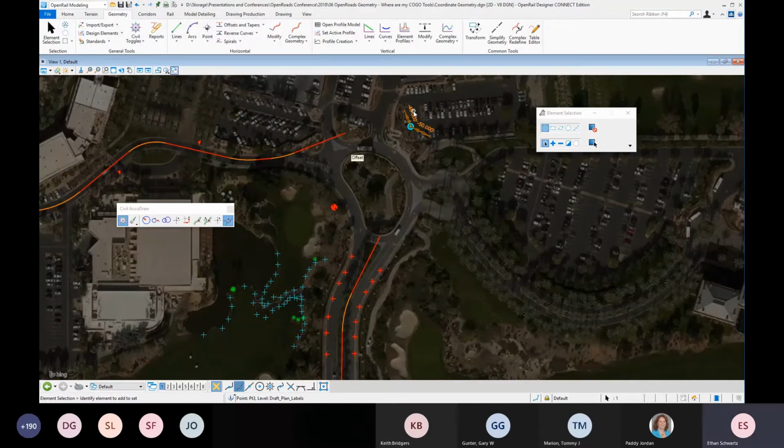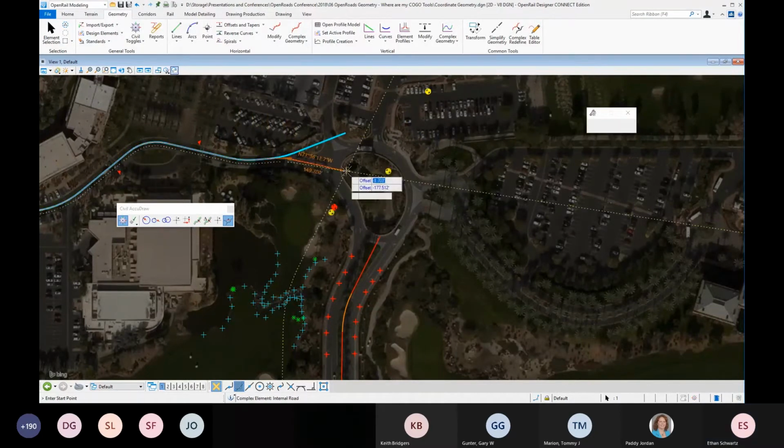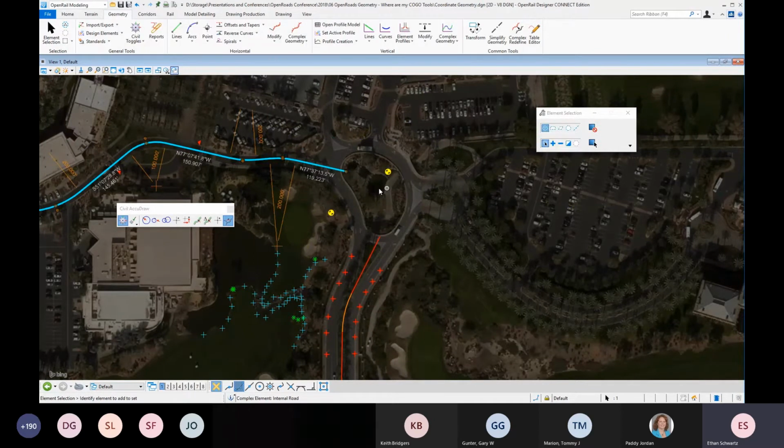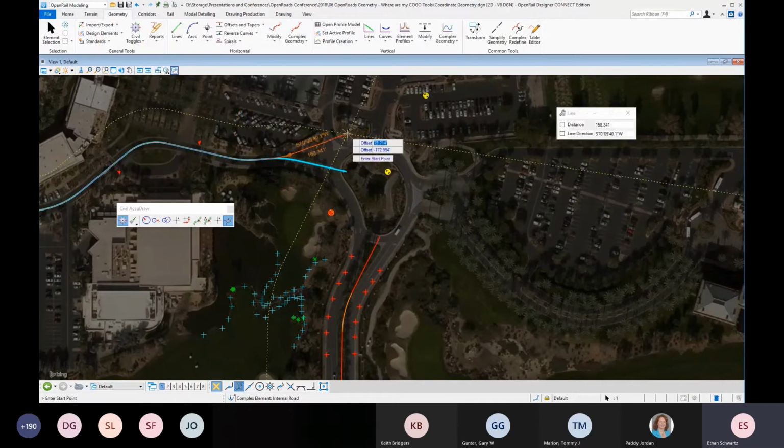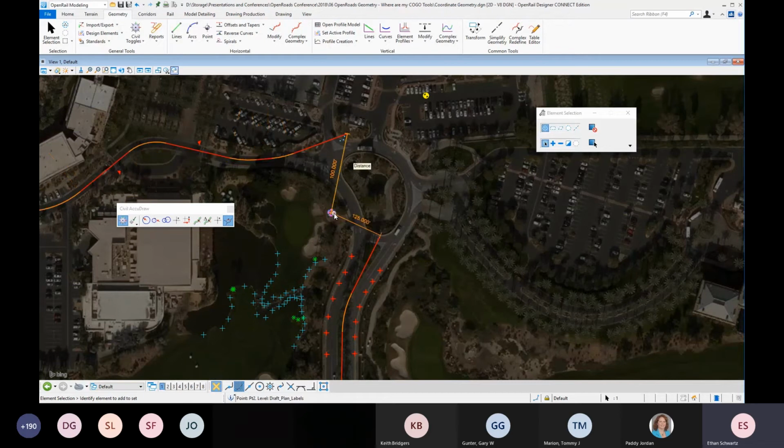I can modify these if I'd like. If I don't like that offset, I can change it. That'll change the location to try and make the rules work. If I modify my geometry again, it again adjusts where those sit. And you'll notice this is no longer red because it's no longer broken.